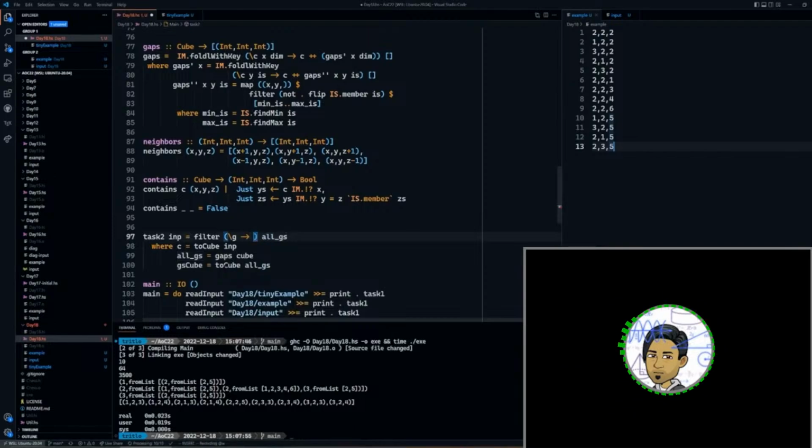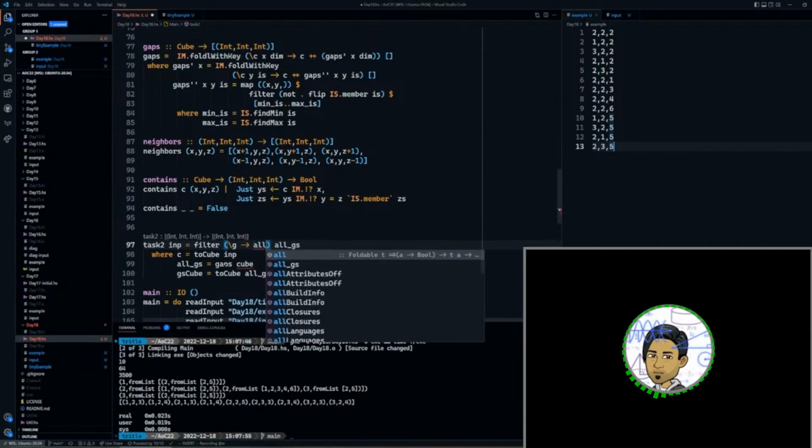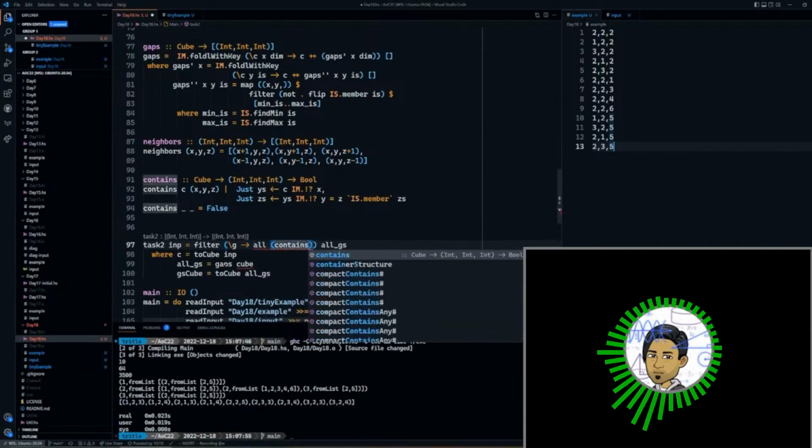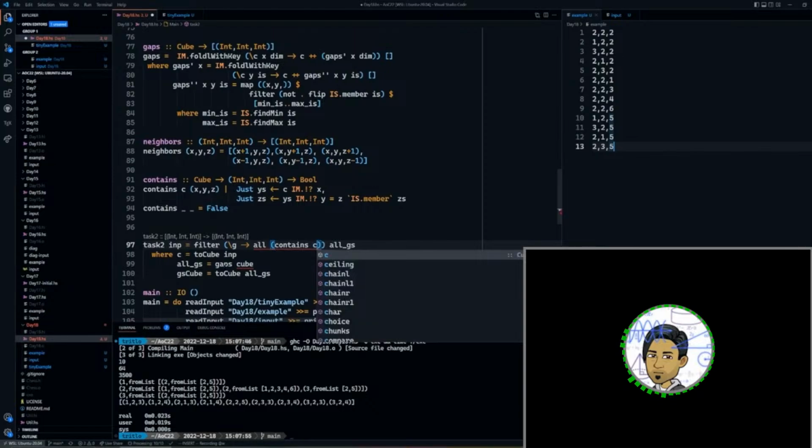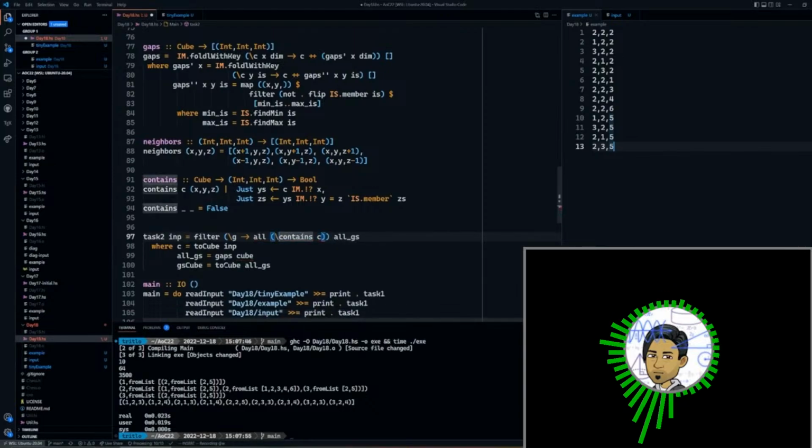Now filter, so g. Then I'm gonna say all contains c, all, okay, and then the g, so the gap is within the cube if all of its neighbors are either in the cube or also a gap.